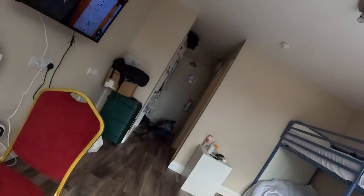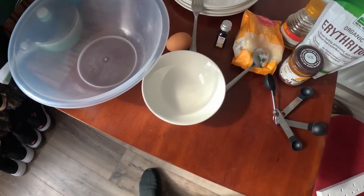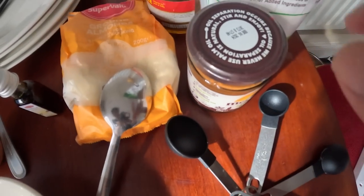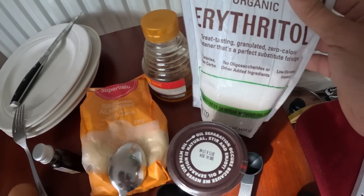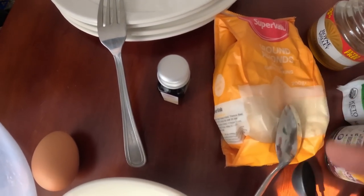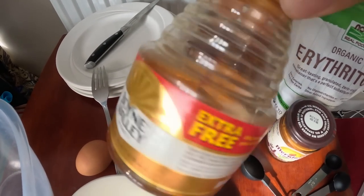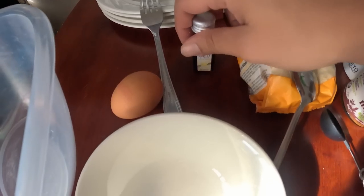And right now, I'm about to bake one of the best almond butter cookies you've ever seen in your life. We have here the almond butter, the sweetener right here, erythritol. And this is almond flour. This is ground almonds, so it's not like processed flour. This is the real deal, okay? You can eat it as it is. Might put a little bit of honey, a little bit of vanilla extract, and of course an egg.